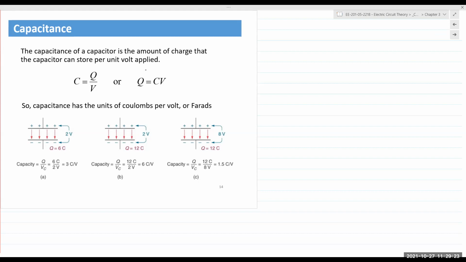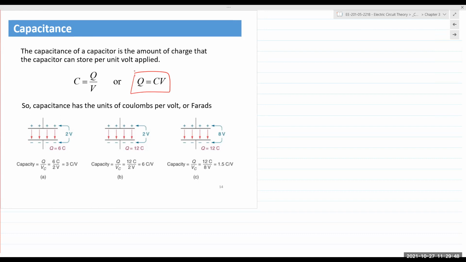So from there, you get the equation Q is equal to CV. The stored charge is the product of the capacitance times the applied voltage. Okay, Q is equal to CV. So these are 3 small examples. I'll go over the examples, but make sure the students understand how the voltage and the capacitance relate to each other.